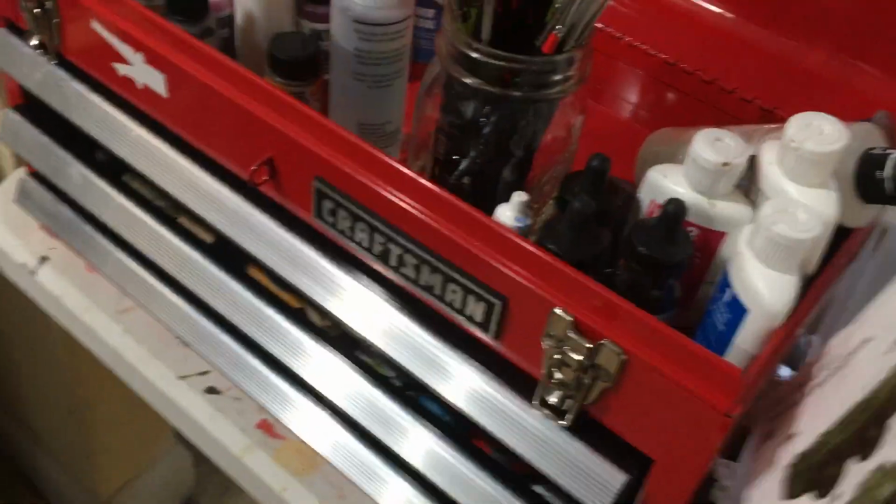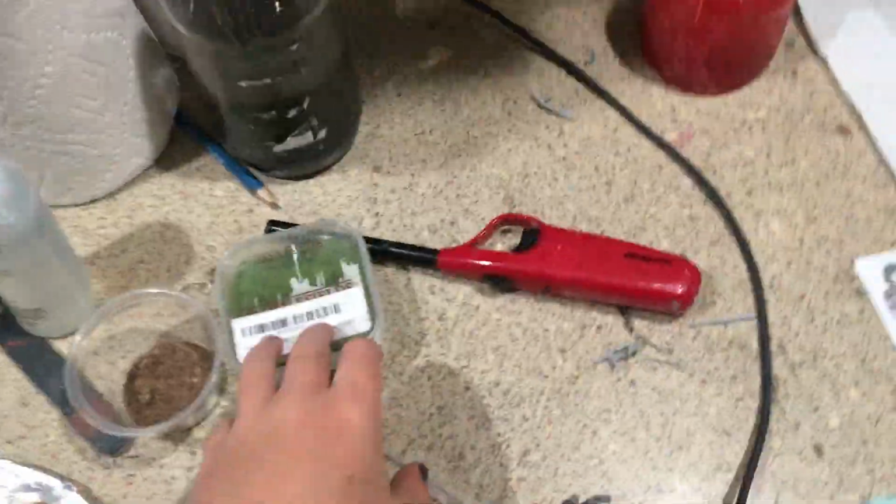IPA, must have. Paper towels, of course. Painting markings for my BTR 70, which is no longer needed because it's done. I'll show you my collection, my display case, which is over there. Let's continue. Some static grass.